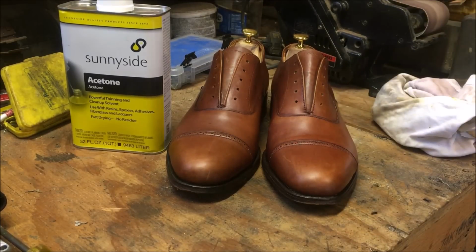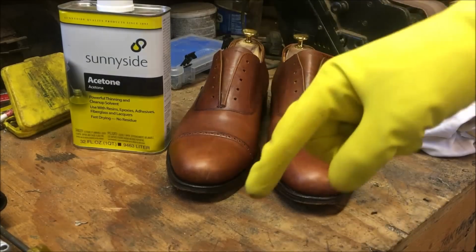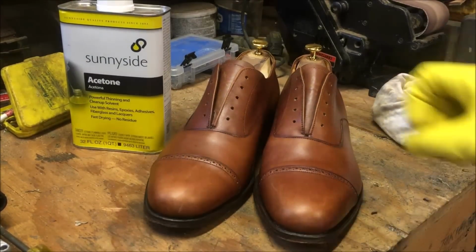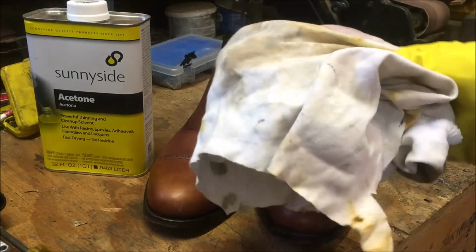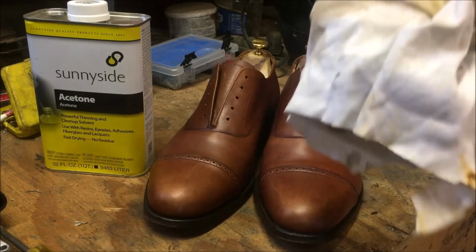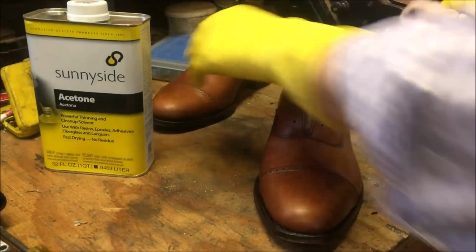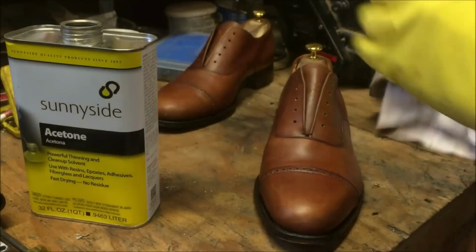A couple other times I've messed with removing the finish from a shoe. You'll see one of my videos, Bostonians, putting a burnish patina on my old Bostonian loafers. I'll link it below. There's one other one I did too when I was kind of fixing a pair of shoes. So I've got an old piece of t-shirt that I use as a rag just for stuff like this, okay? So I want a rag that's a nice, decent quality cloth, but one that I can throw away. So again, I don't know what's going to happen here. I have not really done this before.